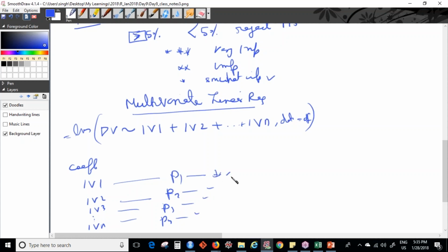So if you get, let's say, 2 stars here and 1 star here and no stars at the other place, that means only these are important. So you should create another model. You should remove the unimportant ones, because having them in your model will not make sense. You should create another model with only the values which are actually helping your model, and exclude the other two. That will be your final model.